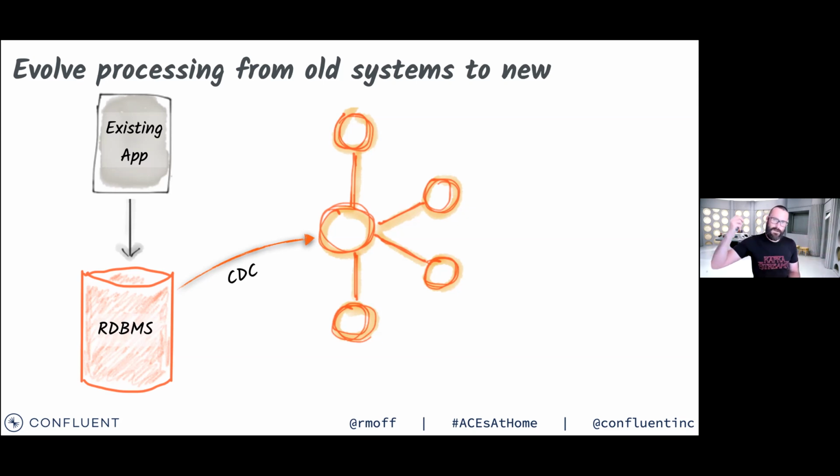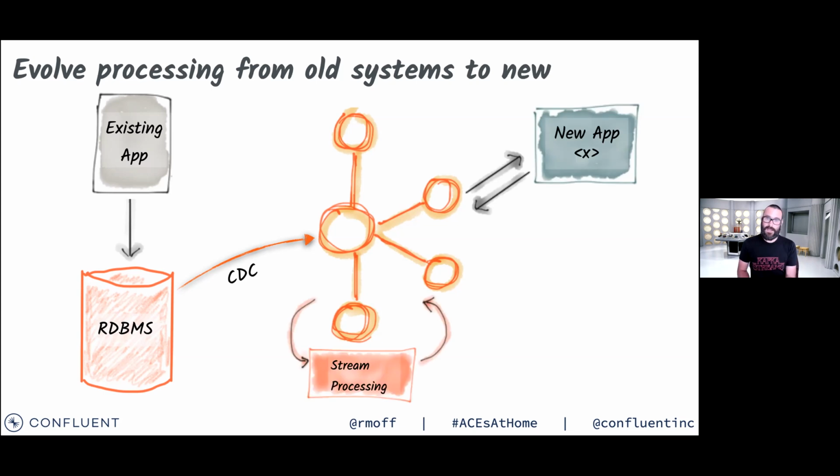But we'd like to start building new services over here, and they're going to hook up and they need to be driven by events from that source. So when someone creates an order, we'd like to say, well, we're going to run a fraud check on it, or we're going to move the label printing piece out of there, and we're going to migrate it onto this new thing and chip away at bits of functionality. And we can do that by saying, well, we'll take our database, we'll stream the events out of there into Kafka, and then new applications can subscribe to those topics. When something happens in the source application, that drives an event onto our new application.